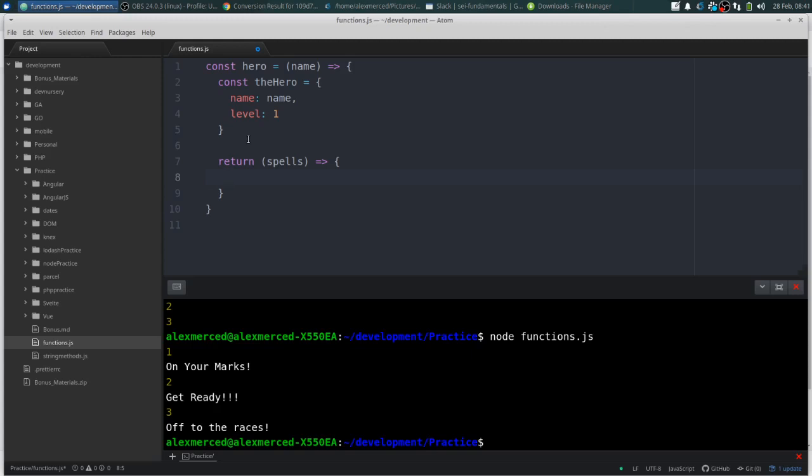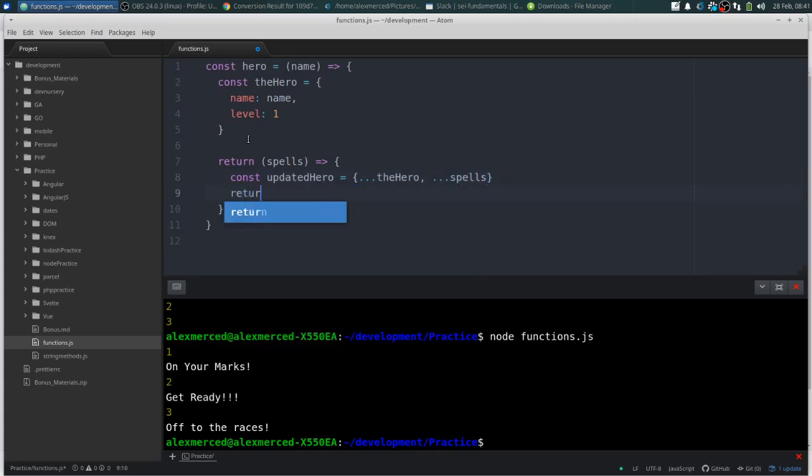So basically what happens is const updatedHero equals, and then technically the hero is still in scope because it's a sub function. So in that case I can spread the hero in there, and we will spread spells in there.